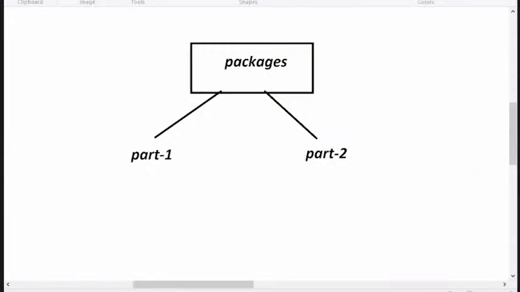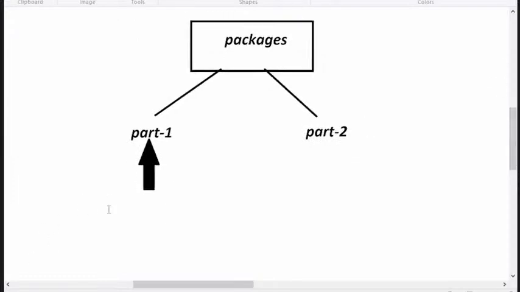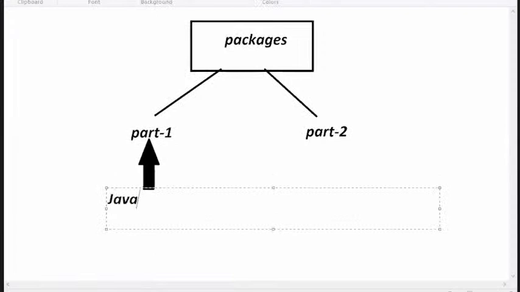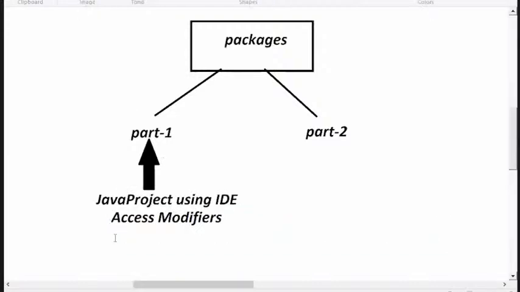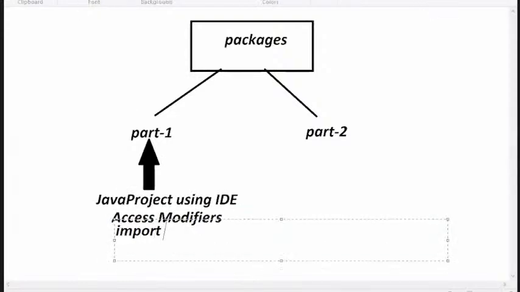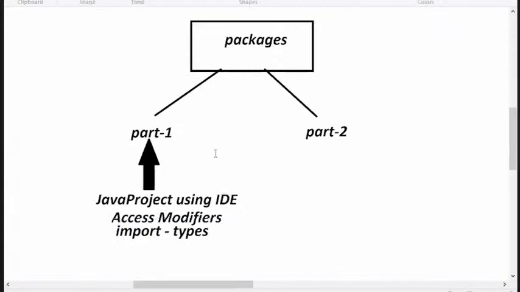In part 1, I'll concentrate on giving information about creating a Java project using the IDE, and giving clarity about access modifiers and import and its types. This is the major concentration, and we make the students practice that.